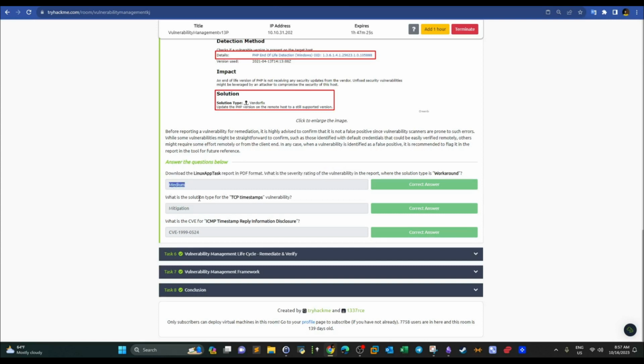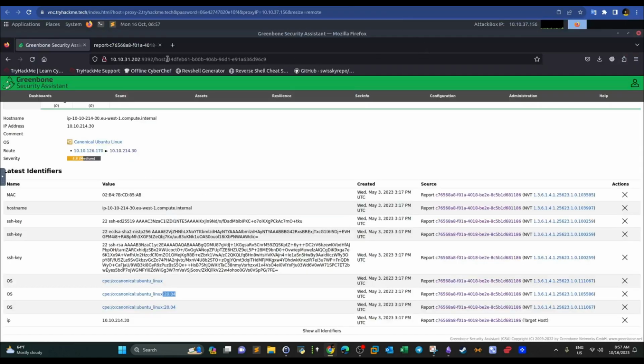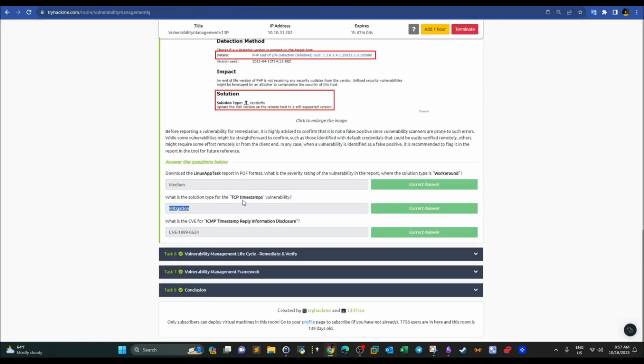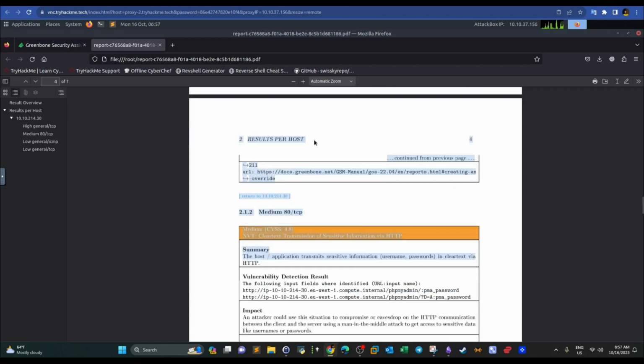What is the solution type for TCP timestamps vulnerability? So the solution type includes either patching or mitigation. Patching is updating the system. Mitigation is taking measures to prevent the exploitation of the vulnerability. So if you go to the report and we take a look at TCP timestamps.